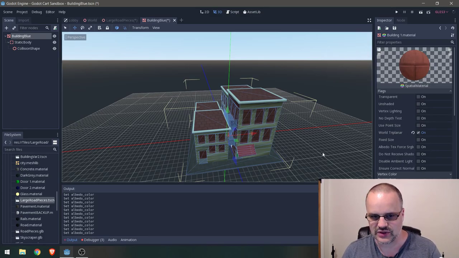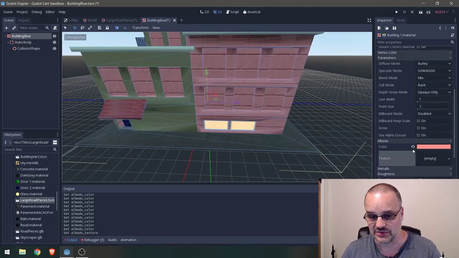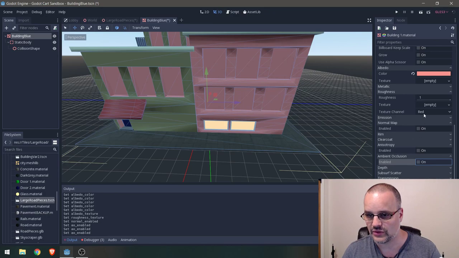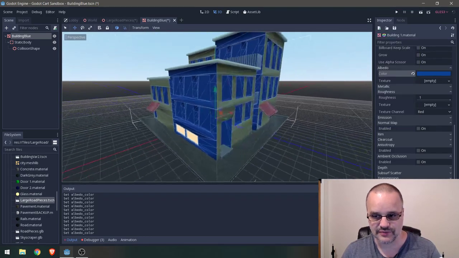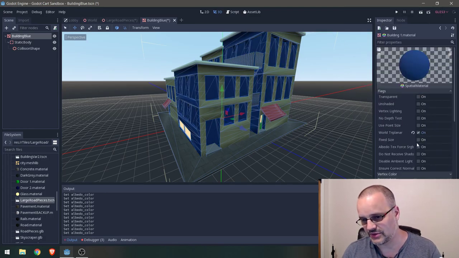So I have this rather bad texture on the side of the building here. I don't actually like it. This isn't the one that Mikey has made. It's just me throwing random stuff on there. So let's get rid of that. You know what? Yeah, disable you. Okay, so let's make you blue. Nice blue color, nice roughness, tiny bit of metallic, a little bit darker blue, and make sure you're not toon shaded.